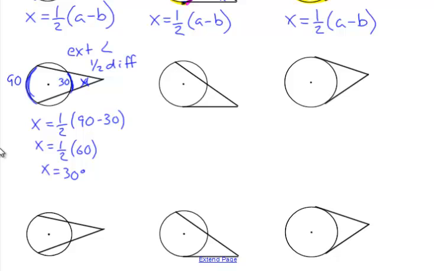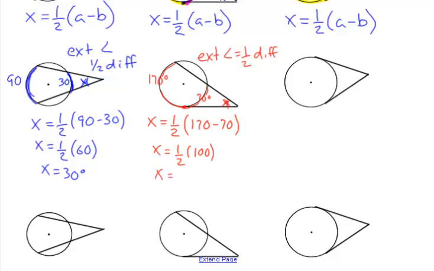Now in the middle here, we've got another one. Let me just put a different color up just so we can make sure we can keep that straight as we're looking at things. Again, we're going to be looking for the angle. Let's call it X. And let's say that this smaller arc here is 70 degrees, and this larger arc is 170 degrees. So here's our thinking. Exterior angle equals half the difference. Okay, difference means I have to have two values. So I look at that point of tangency. That's going to be key to identify. And I see my two arcs. So my angle, which is X, equals half the difference, 170 minus 70. So we have half of 100, which is 50.